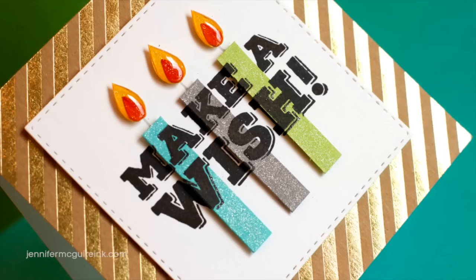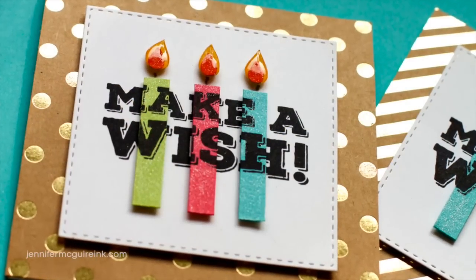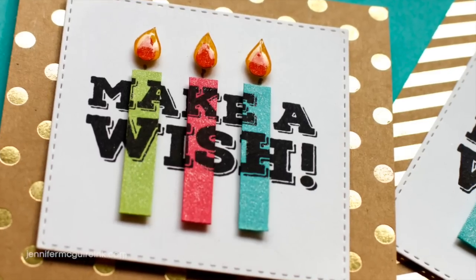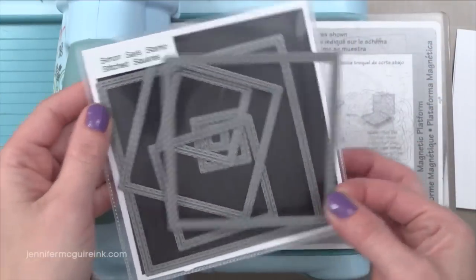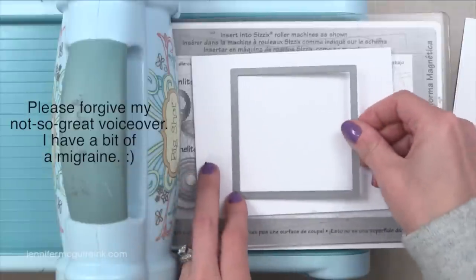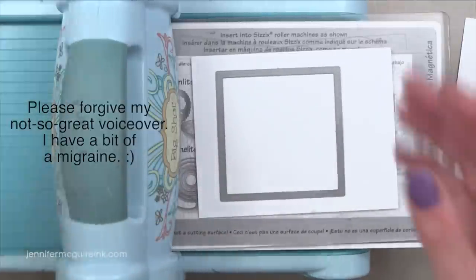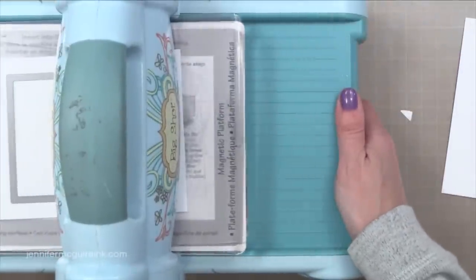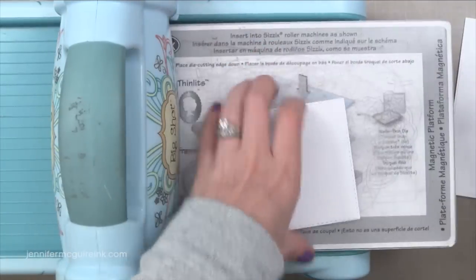This is a great way to stretch your stamps. If you head over to my blog after watching this, I'll have links to some other cards like this that some of my friends have done that I think you'll find inspiring. I am using this Simon Says Stamp Stitched Squares Die Set. The great thing about this die is it has the cutting line in the center and then faux stitched lines on both sides of the cutting line. So after I die cut this I get the faux stitching on both the negative space and the positive space. I'm just using the positive space today.